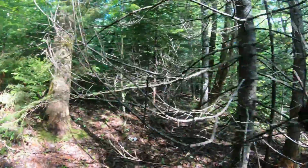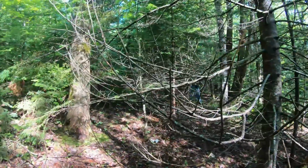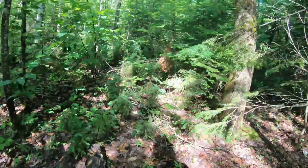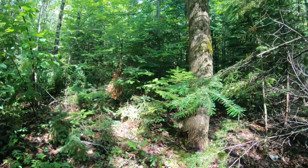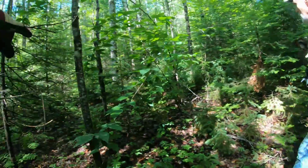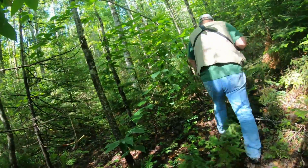Now, if you're taking a right here... No, I'm not. Oh, you're just scouting. Okay. The best route. Hon, I think it went straight up. Oh, that's what I'm doing. These trees aren't that big. Yeah, right here. You're going to leave that one and this hemlock. Yeah, right through here.